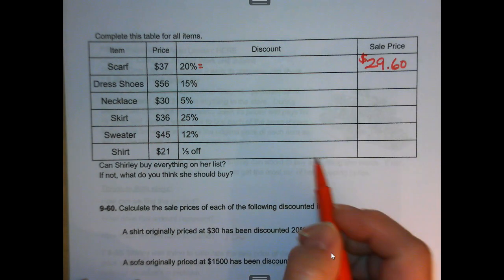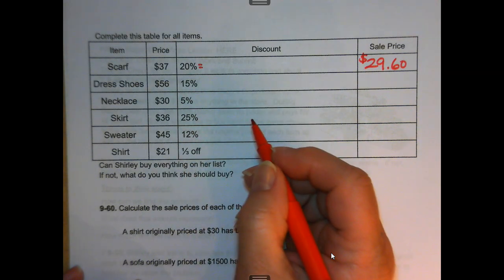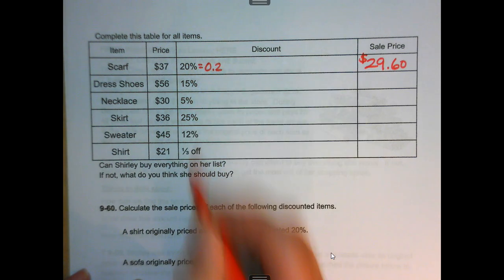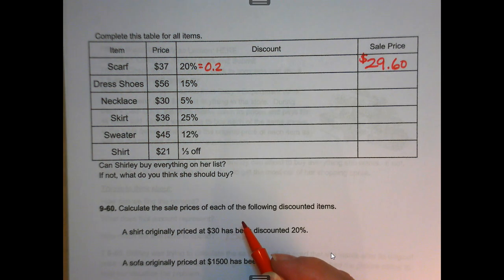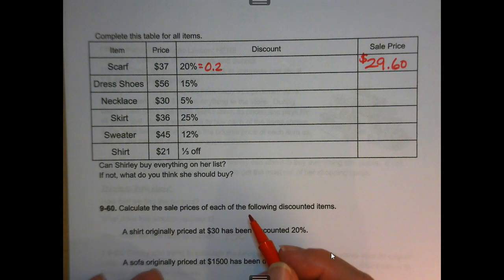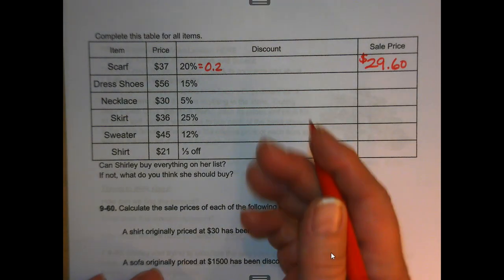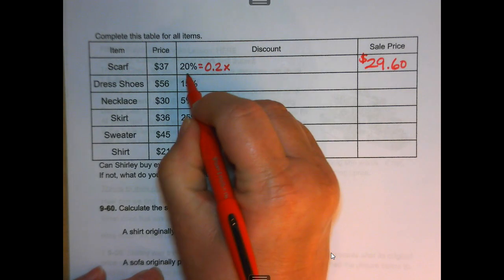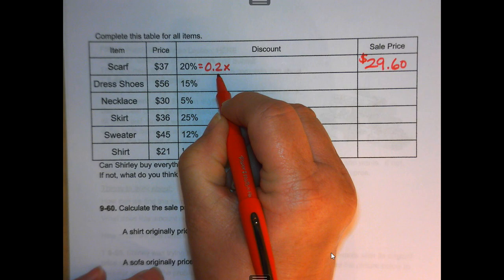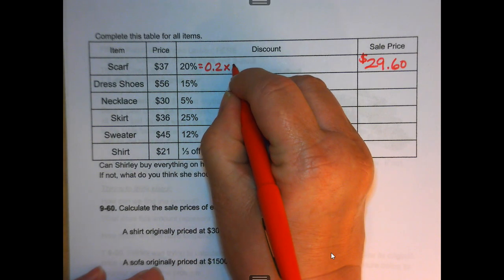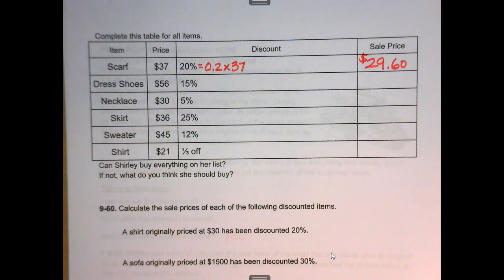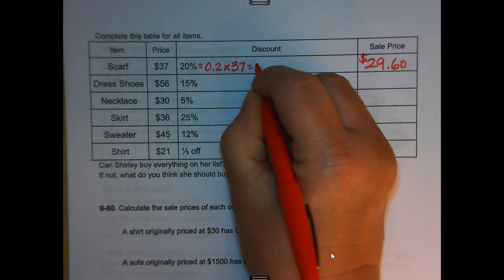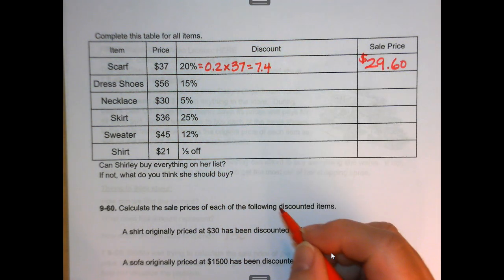20%, we know from our portion web that 20% is equivalent to 2/10 in a decimal form written like that. Now, in order to find the 20% in a different way than using the percent ruler, I can multiply the new written form of 20%, 2/10, times the original price. And when I do that, I already know that gives me 7 and 4/10 because that was on the previous page.